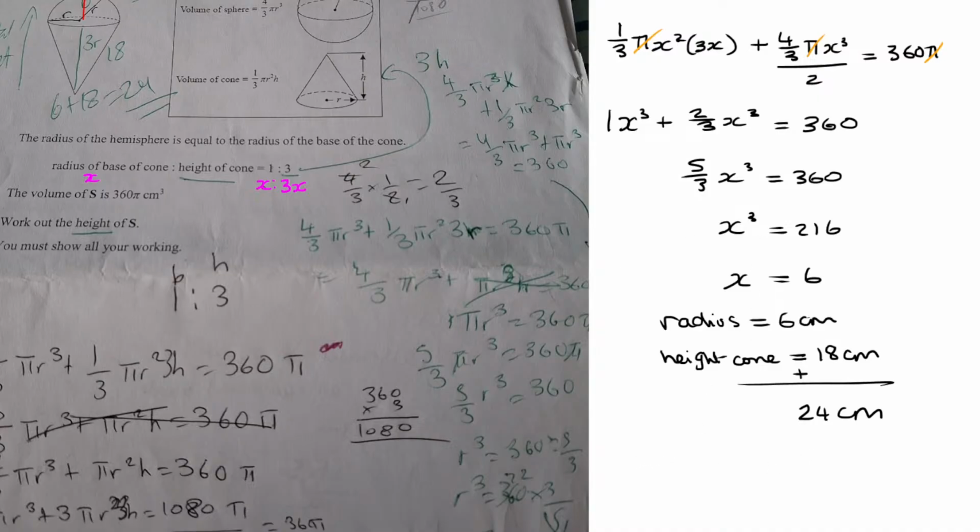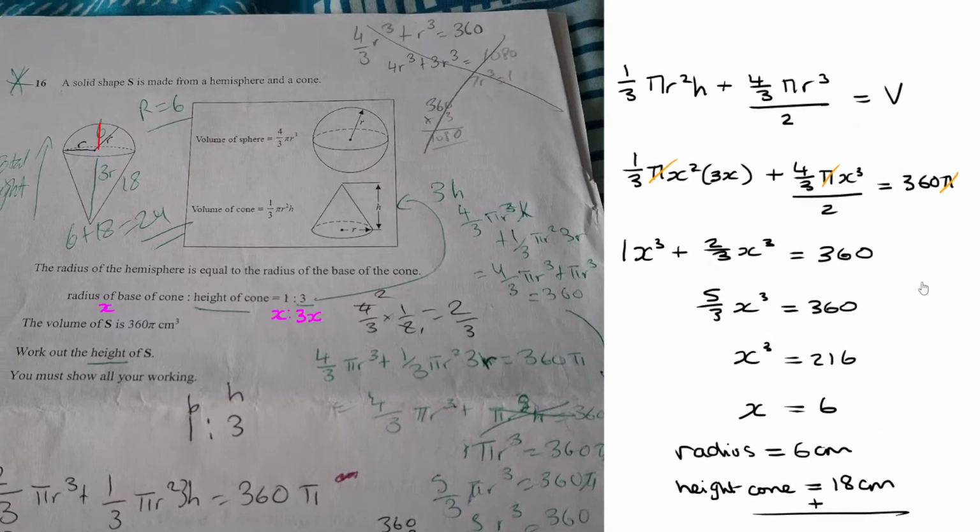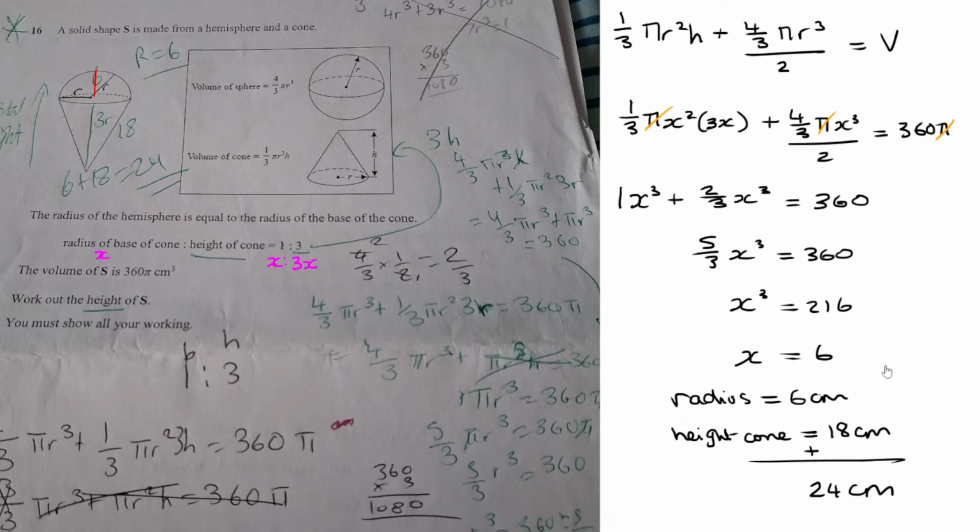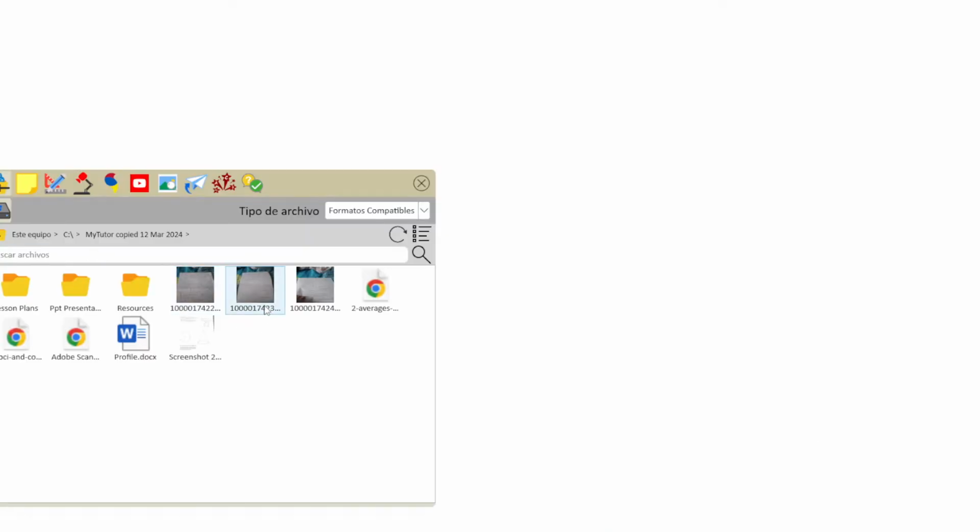So it was really just setting up an equation, but also realizing that we could only have one letter. So I needed to use that ratio to create two versions using the same letter for the height and for the radius. So that's what I would have got, 24. That would have been my answer. But yeah, that's what I would do for that one. I don't know if that makes sense. Yeah. Okay. Perfect.